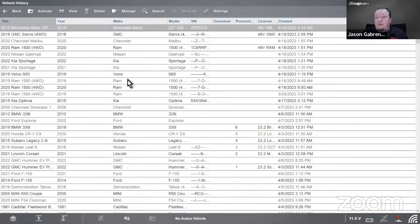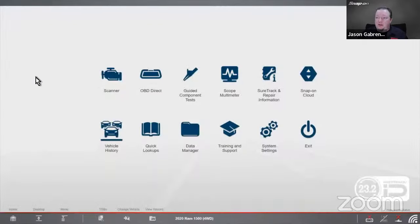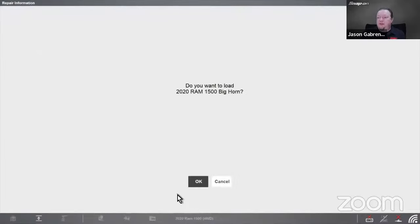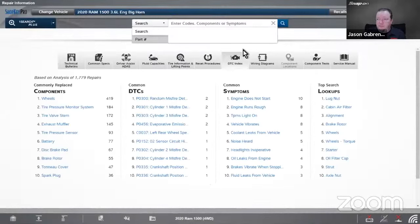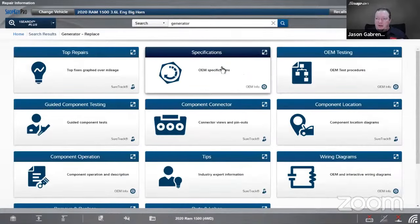All right, let's go to our RAM. In here, look at the same type of information. So just call it Bighorn. Okay, and then look up generator again. So we got the generator and we got the high voltage battery.